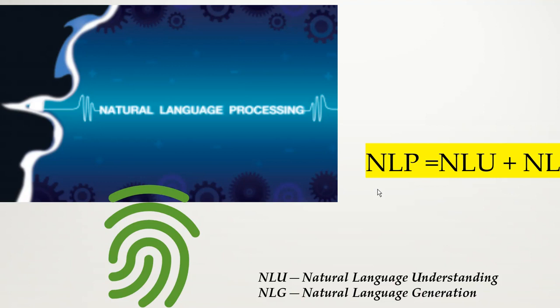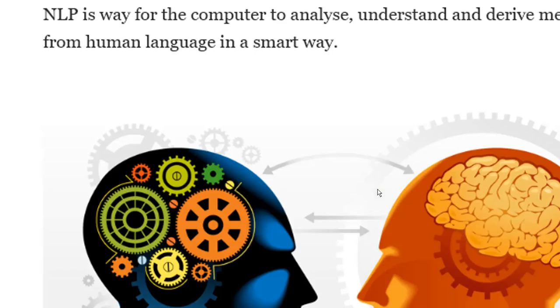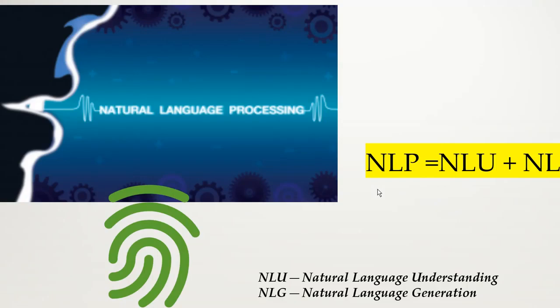We must learn these components across NLP. NLP is standing upon two stones, which are NLU and NLG, understanding and generation. The first machine has to understand the requirement, and second it will give the generation, which means output. Understanding and giving the output. These are the two parts or two stones of NLP.